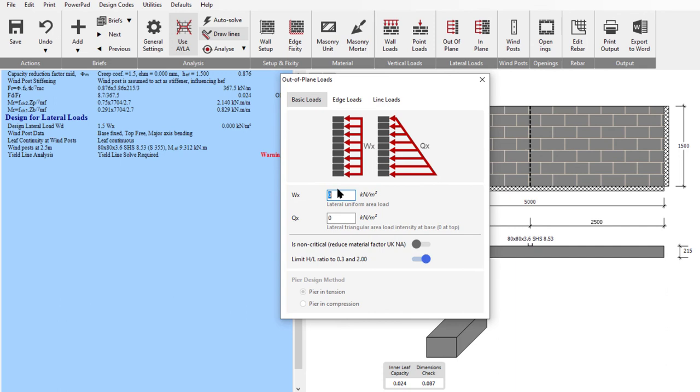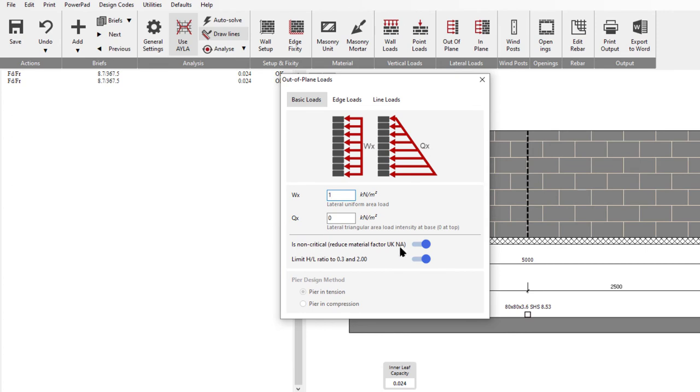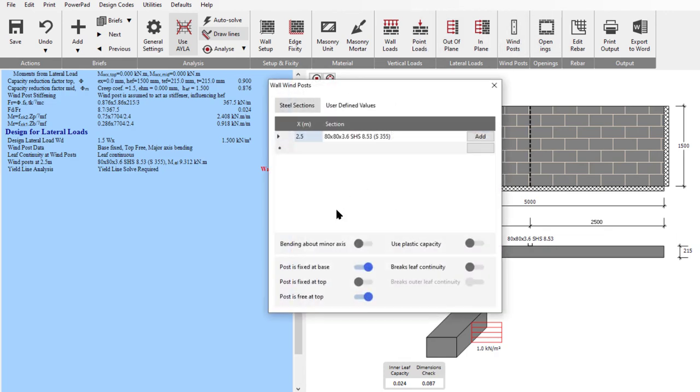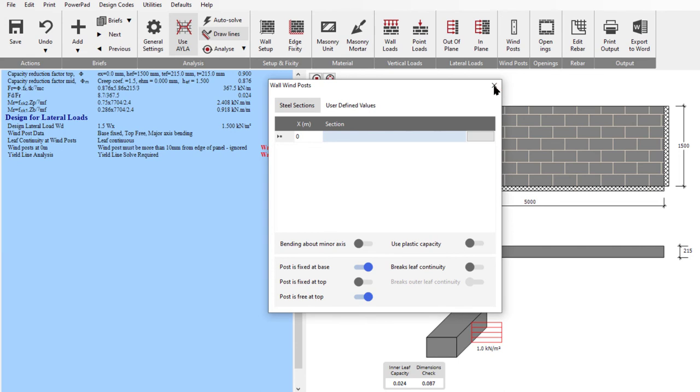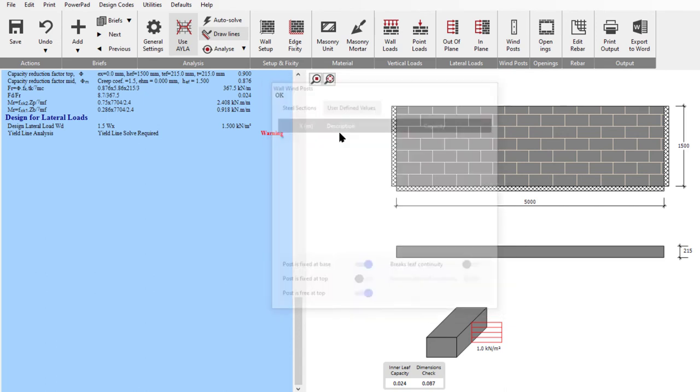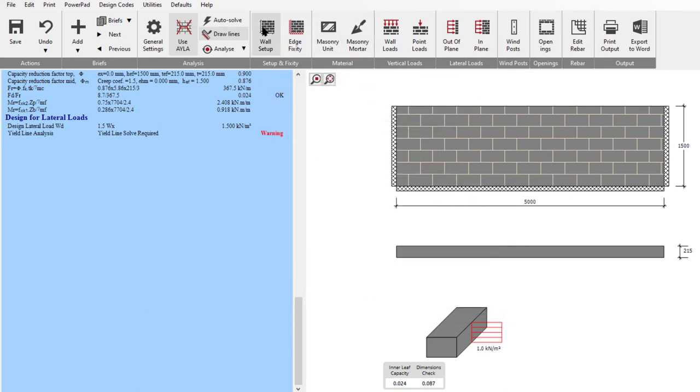Basic load, we're going to have a wind load of 1 kilonewton, and it's freestanding, so we'll make it non-critical, and we won't worry about that ratio. I can now get rid of my wind post because I do not want wind posts in these freestanding walls. Delete. As you can see, the user-defined ones allows to give us a description and a capacity of those for you. Now I need to get rid of these two fixities at the ends.